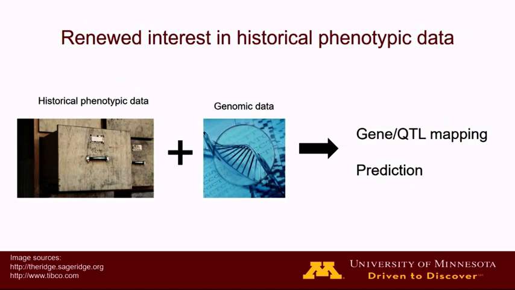So the idea is we have a lot of historical data. We want to combine that with our genomic data and enable prediction. And one place we're looking for historical data is in the uniform soybean regional trials. These have been conducted for quite a long time. It's basically a high quality, deep set of phenotypic data that we can use. A lot of breeding lines evaluated at 5, sometimes as many as 12 locations every single year. So it's a good set of data.